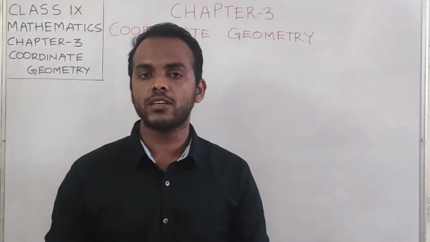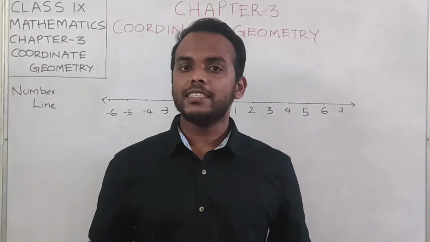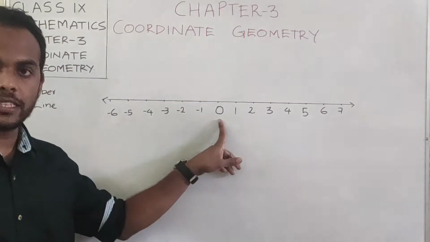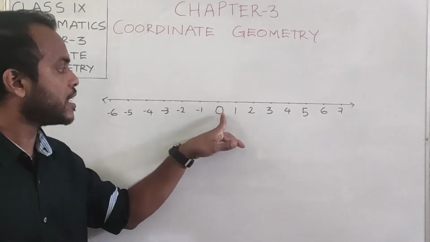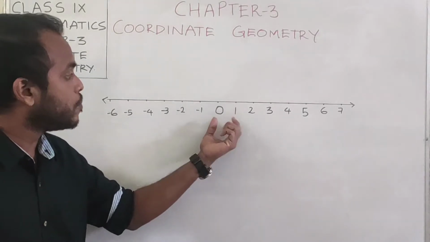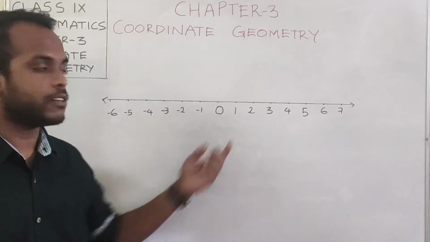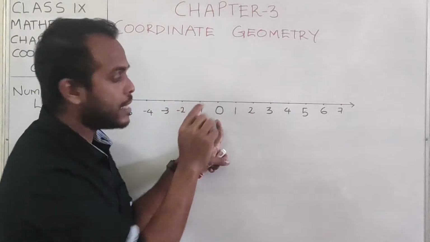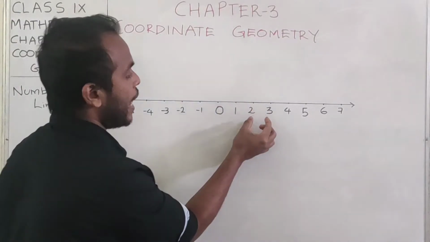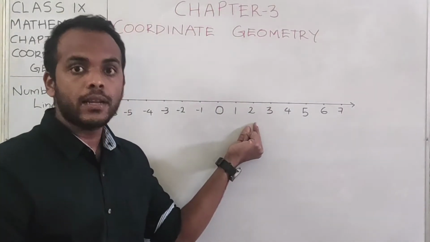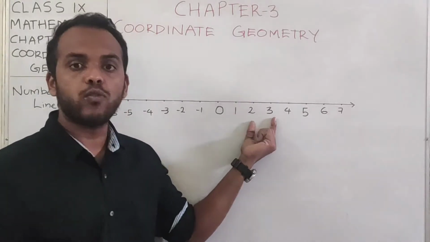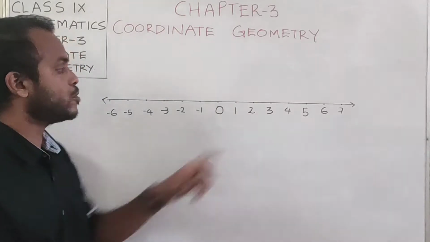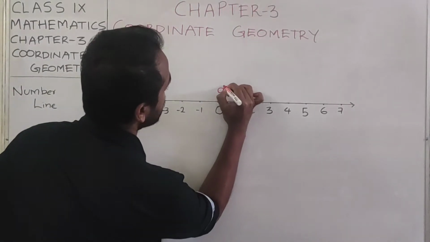How does a number line look? Let's see. So this is how a number line looks like. There will be a point at the center, or we can say a starting point, and from there points are marked at equal intervals. So the distance from this point to the point 1 is 1 unit, and towards 2 is 2 units, and after each point the next point is written within the gap of 1 point, and the starting point, or the point from which all the numbers begin, is called the origin.